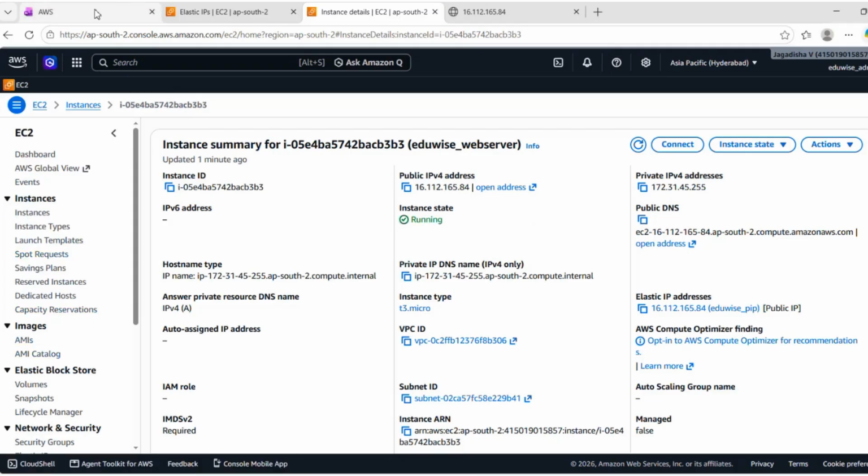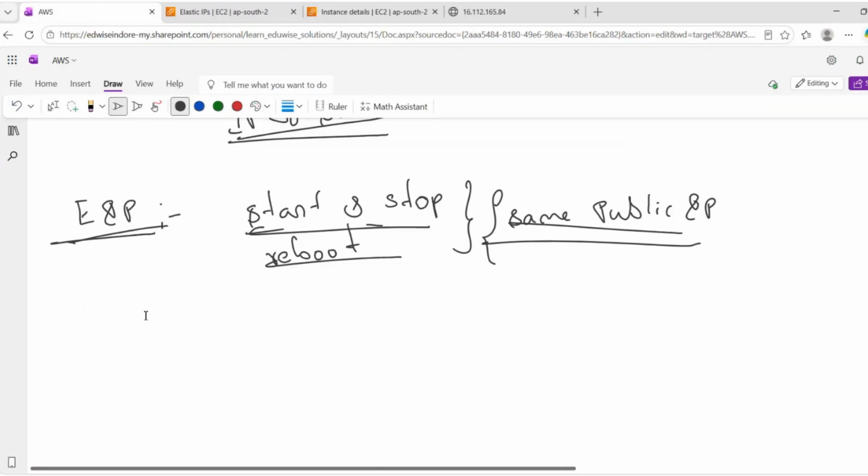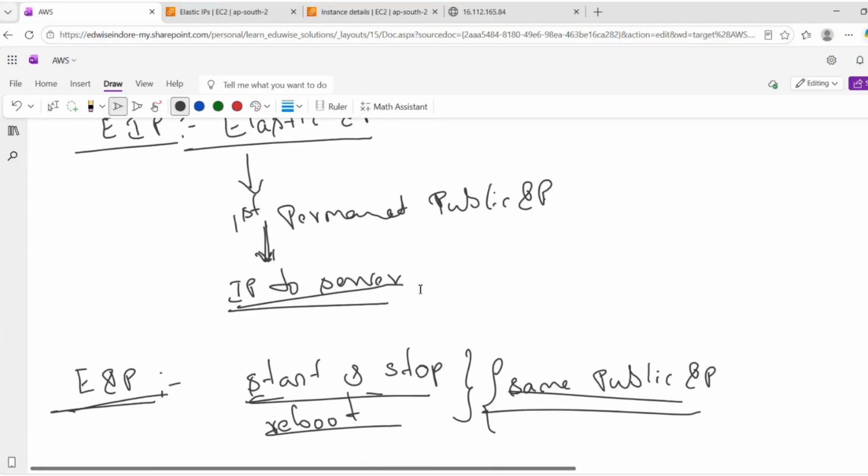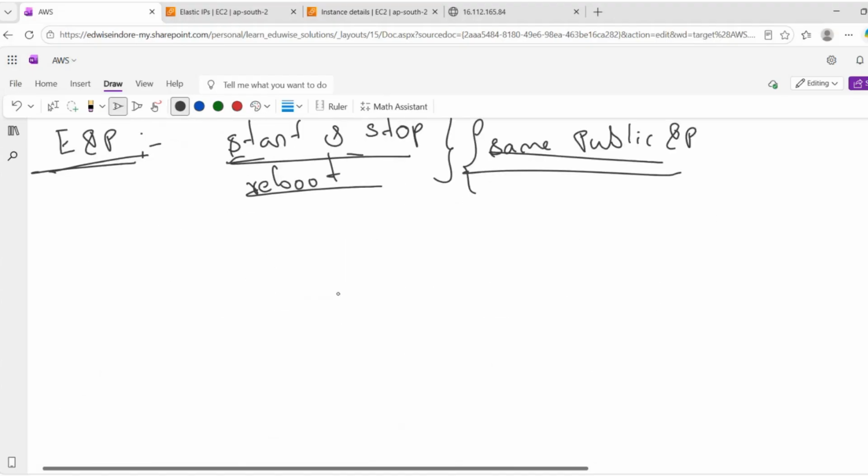And now I will also explain about the pricing model. See, first, as I mentioned earlier, we will request an elastic IP address from AWS. AWS will allocate an elastic IP, I mean a public elastic IP. That IP will be assigned to our servers. Now I will explain about the pricing of EIP.